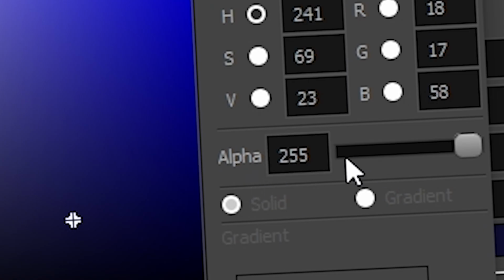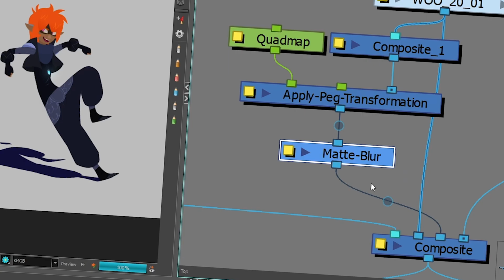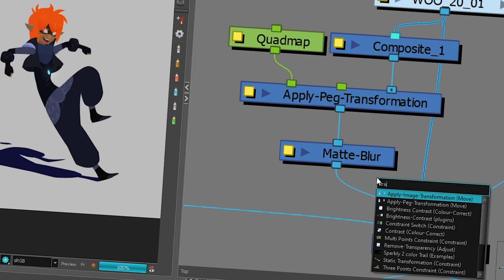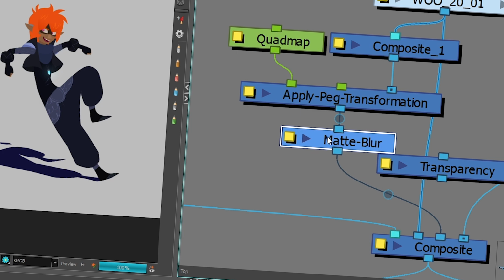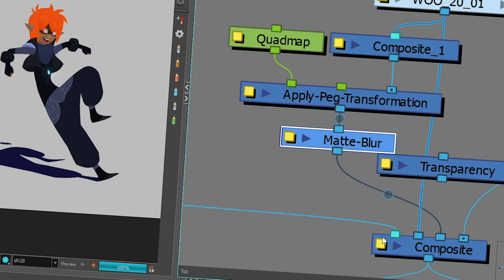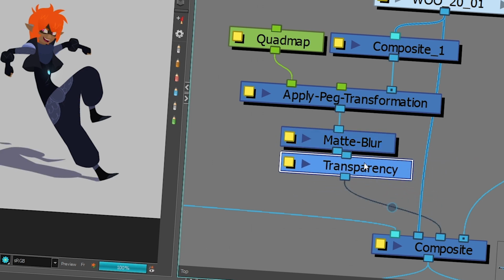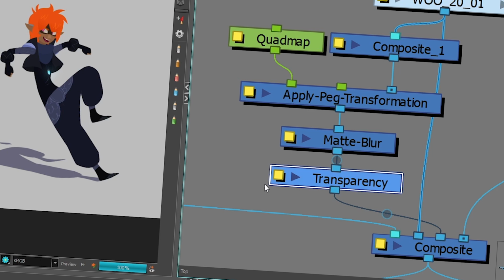I will not edit the alpha, and that is more of a practical thing because you can adjust the alpha here to get a transparency in your color. But I always think it's more easy to actually have a transparency node. And that is because, especially if you're working in a team project, it's just easier for any compositing artist to understand your thought process. Instead of having to dig inside the matte blur and see if you changed the alpha, you can just go to transparency. And if they see a transparency node, they'll know that you adjusted the transparency. So it's always just more practical to have these layered out like that.